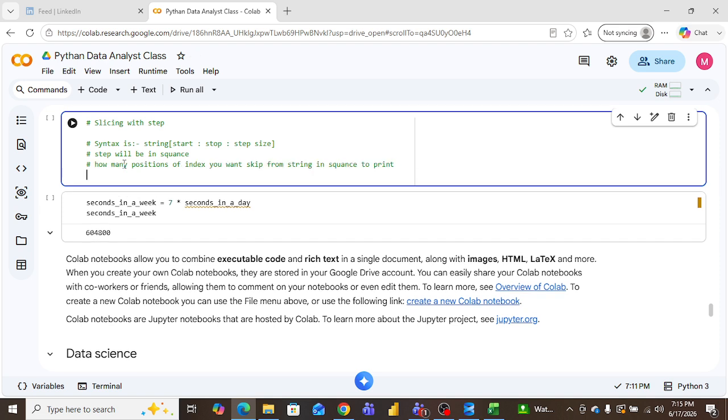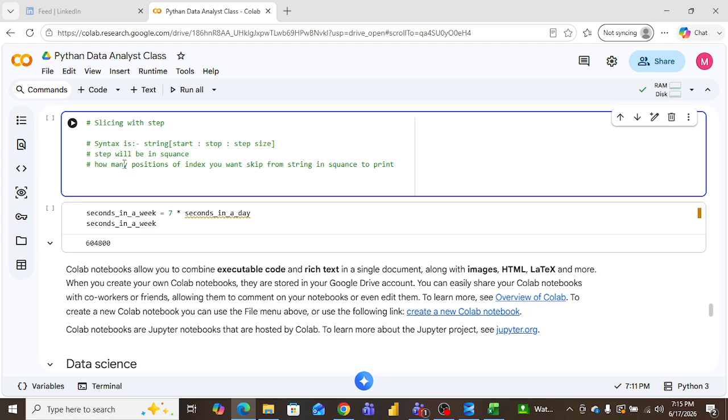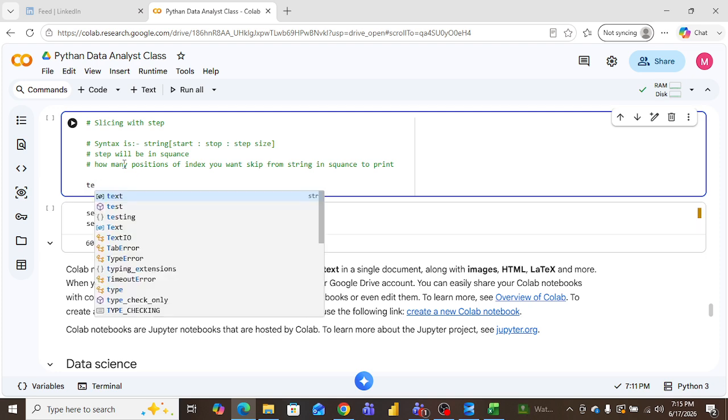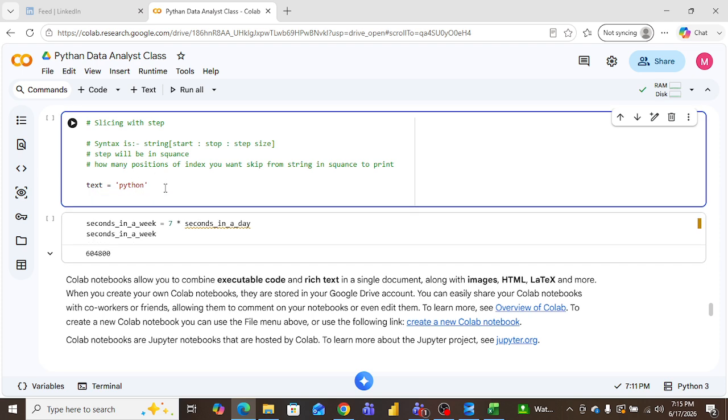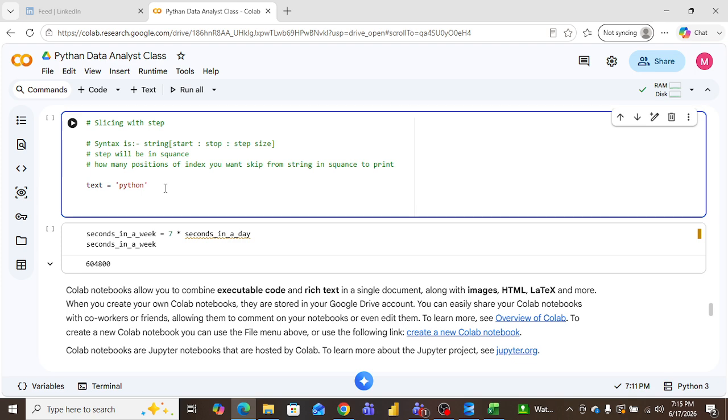Am I right? Now, how can we use this? We can use the same text is equal to Python. Okay, this we have the string. Now what do we have to check? We have to skip two at least, because if we make it one, we will print everything the same.